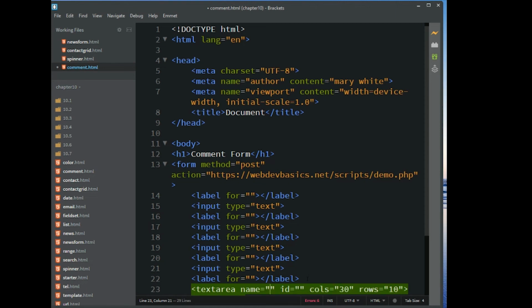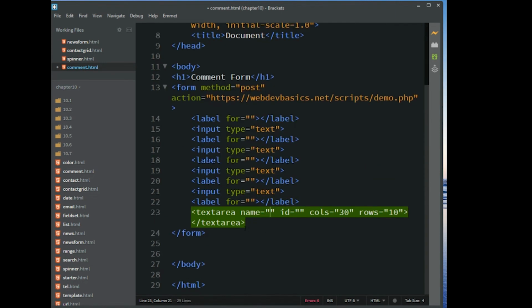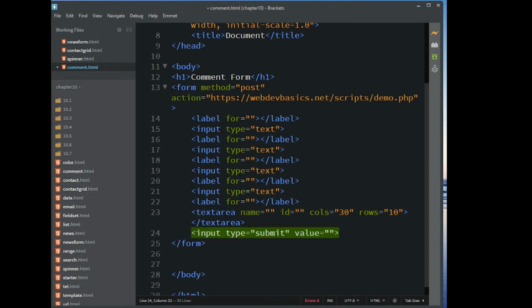And I'm going to press tab for that. And then the very last thing is it's going to be an input. And this one is going to be the submit. And I'm going to press tab. So that gives us a value that we can actually change, but I'm not going to change that input.